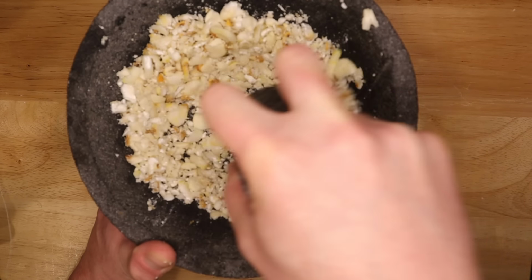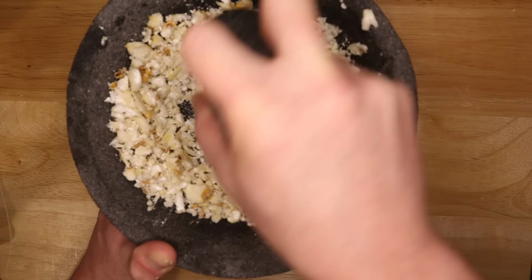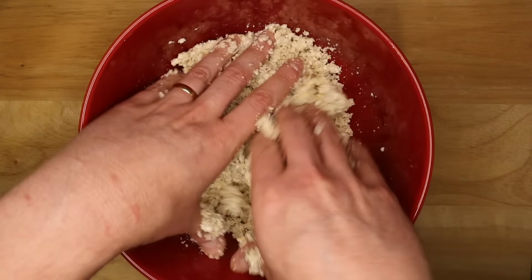Now the Aztecs would have used a mano and metate, but I don't have that unfortunately, so instead I used a molcajete, which is kind of similar, at least it's made of the same material, but it takes a lot longer to grind using this. Now at this point, if you were making modern tamales, you would add your lard, but we're not using lard, so I'm just adding a bit of the Tequesquite water to make the masa come together to form a paste.